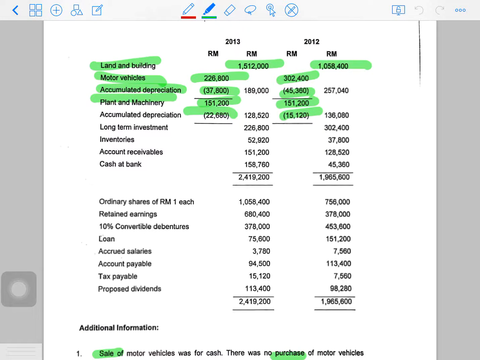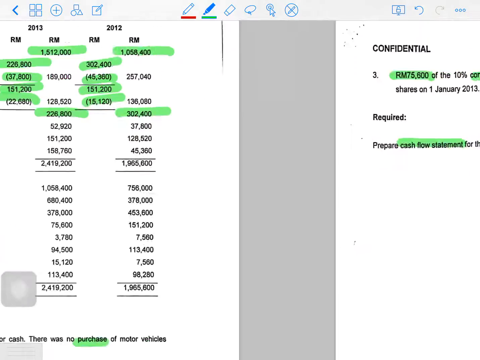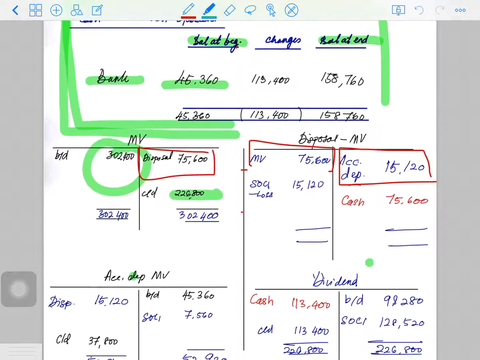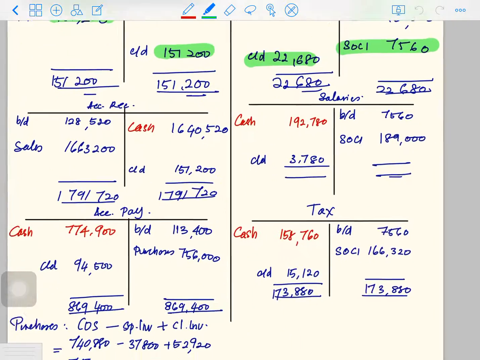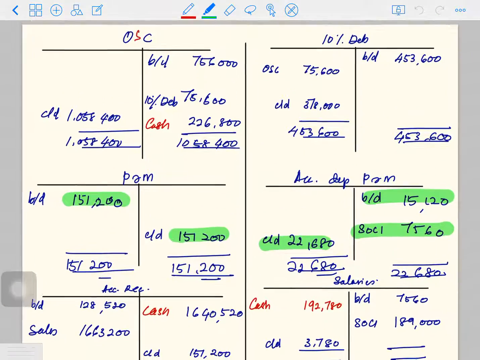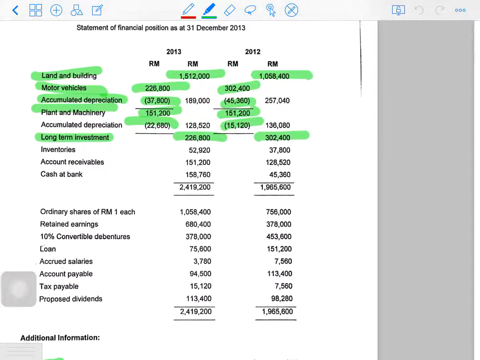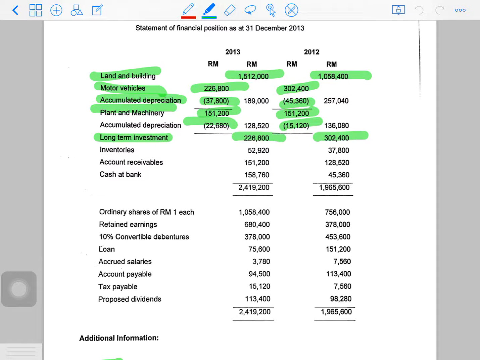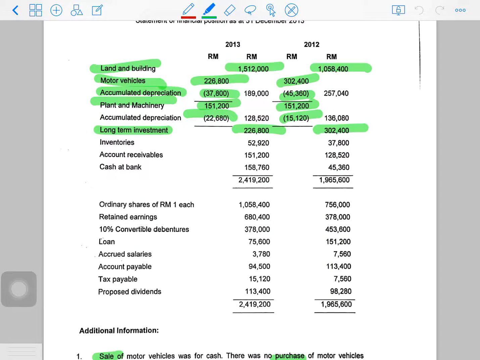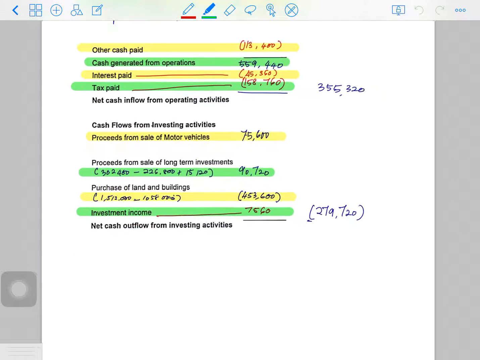Next, kita tengok pula long term investment. Okay, long term investment ni, there is a difference there kan. Sama ada you boleh buka long term investment account. Kalau you buka, it would be something like this lah. Long term investment ni beza dia berapa. So you calculate, long term investment is activities in non-current asset, maknanya investment lah, dalam cash flow investment.